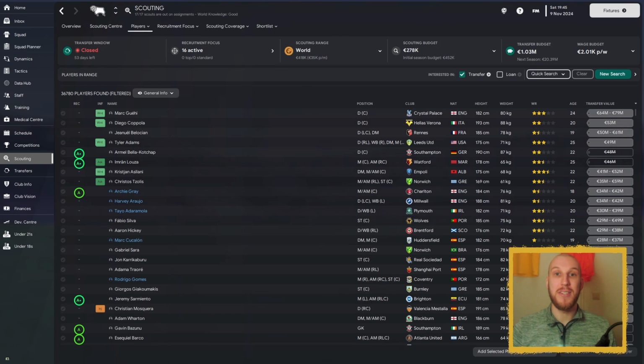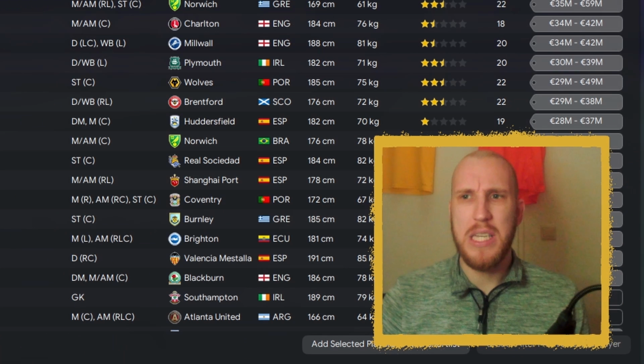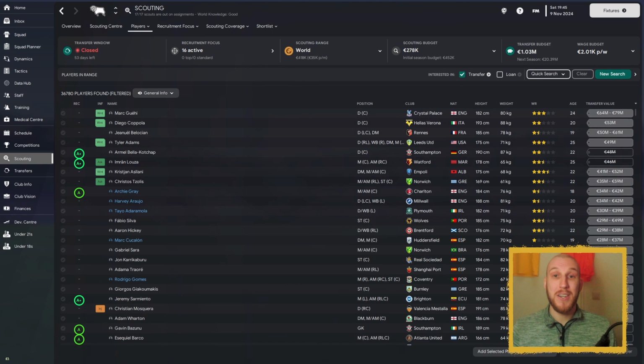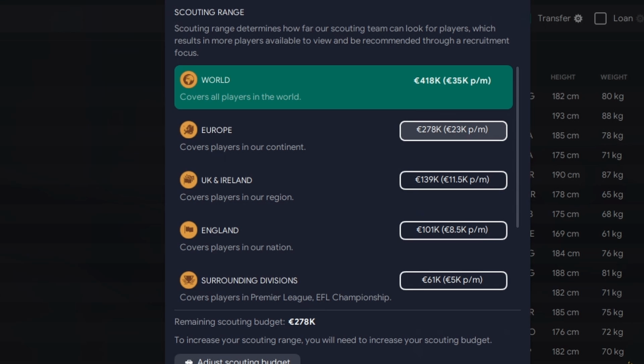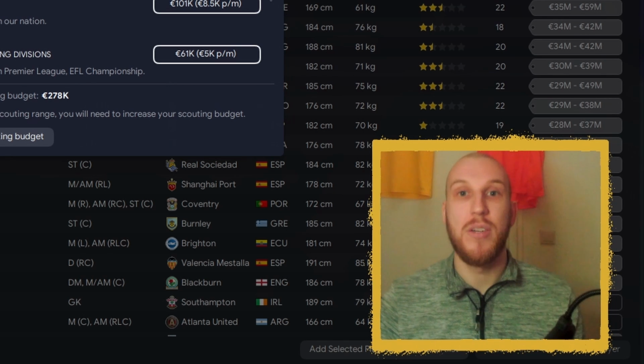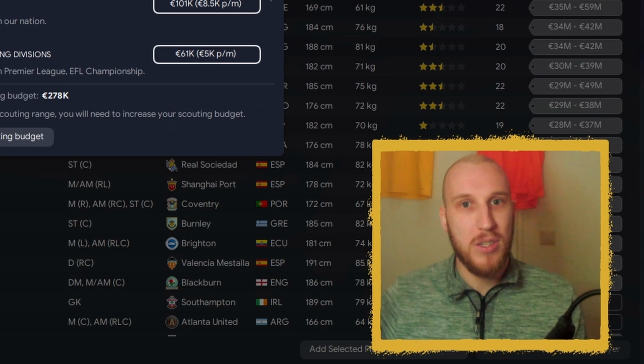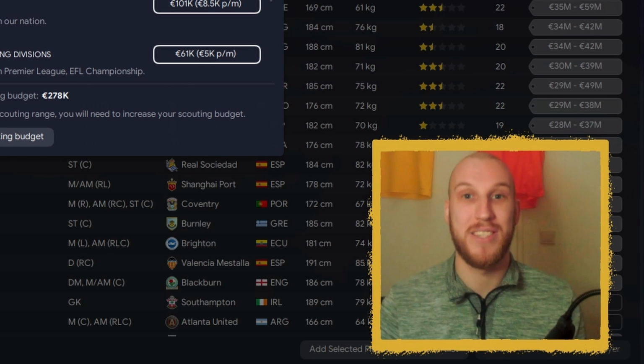This opens up a list of all the players known to your club. Now you might think, wait a minute, these aren't all the players, where's, I don't know, Haaland? Well, that's because the list is filtered in 2 ways. The players you can look at are determined by your scouting range. You can increase or decrease this range by selecting one of the available options. But watch out! Increasing the range will actually cost you money and will be deducted from your transfer budget. So before you go scouting the world, make sure you can actually afford it.